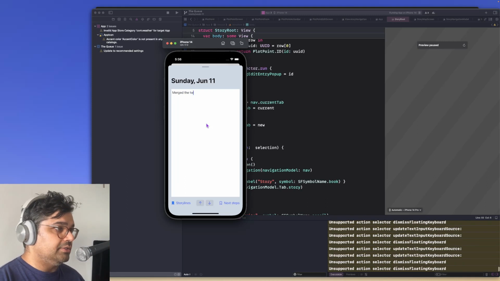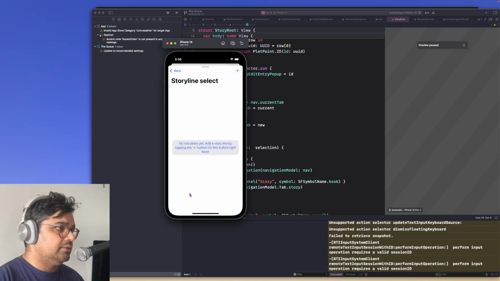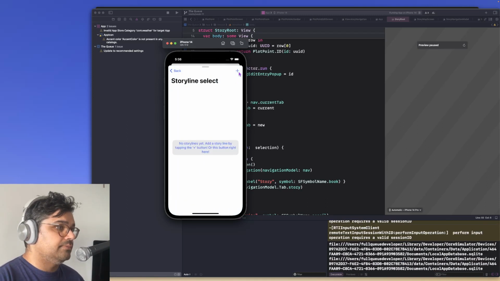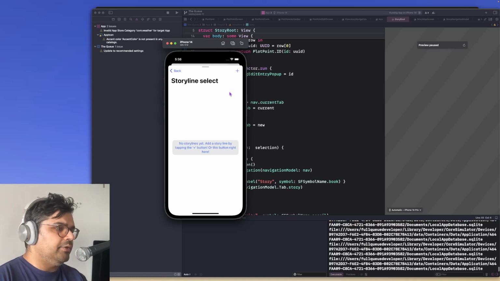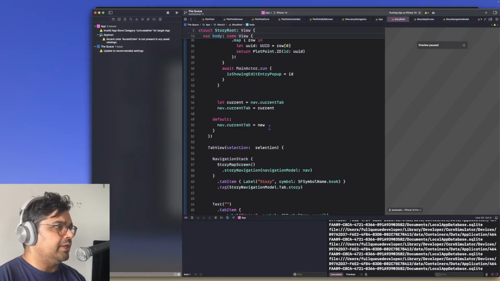Merge the two screens together. Looking good so far. And then we can add a storyline. With that, I guess let's probably just navigate forward again, right?